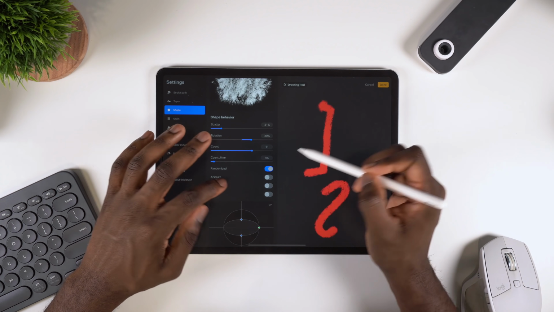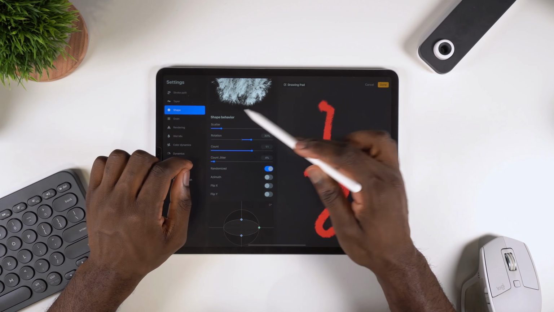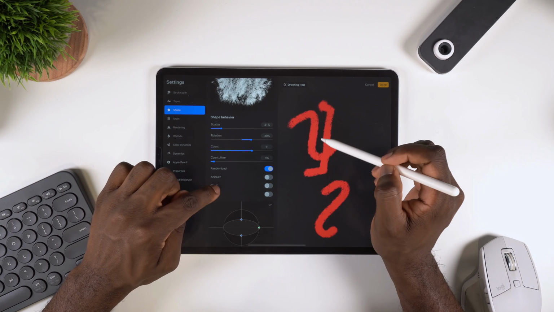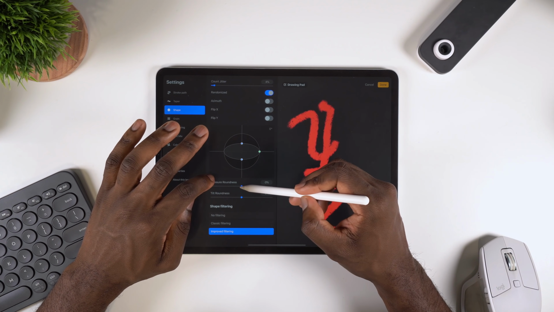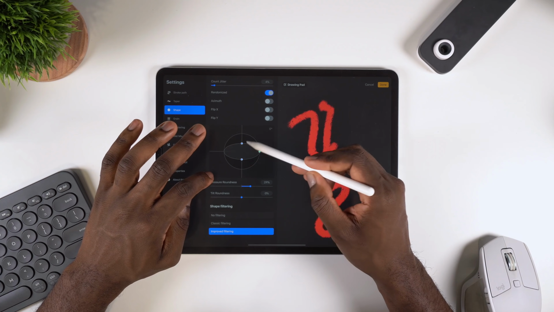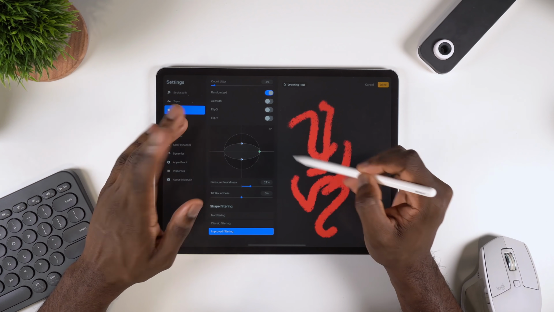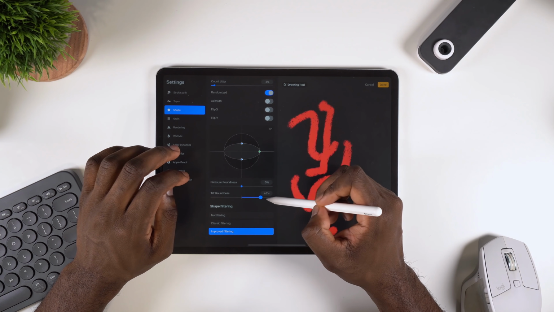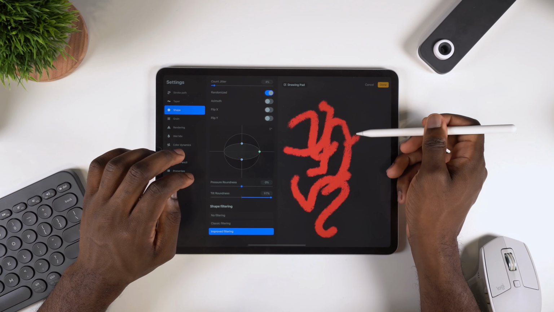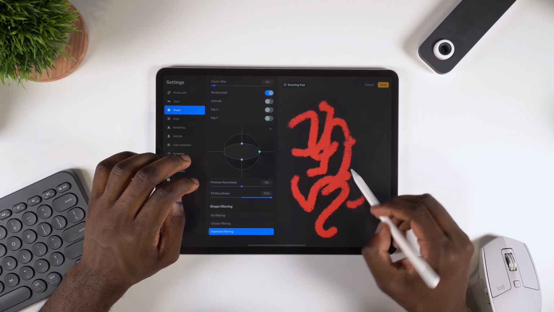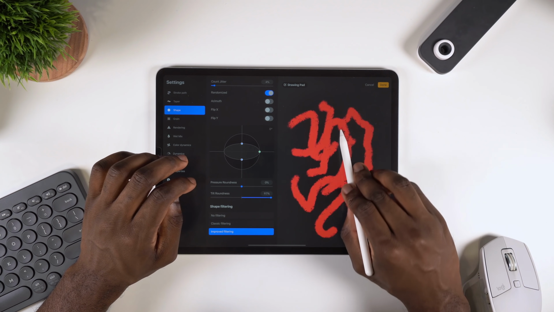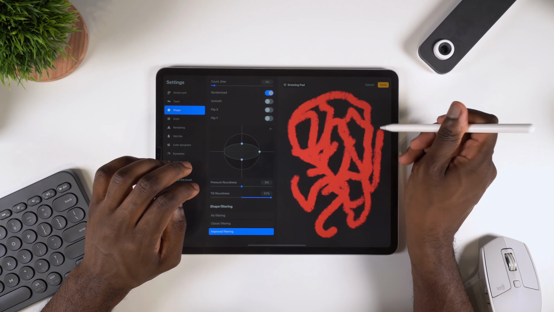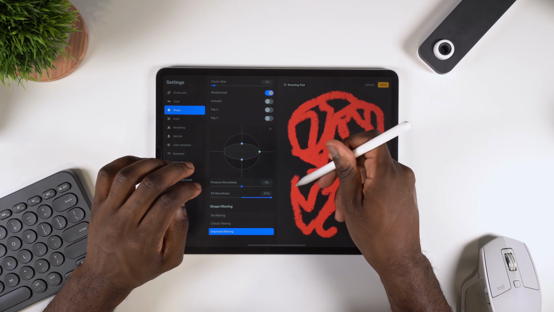And then flip X and Y will just flip the orientation of your brush shape within all of the different stamps that are created as you draw your brush stroke. If we come down here, pressure roundness will change the shape of your brush based on the pressure, but again, it's already not really changing much, so we won't worry about that. And then tilt roundness will change the shape of your brush based on the tilt, and you can see it's starting to work there. It just appears to get bigger and smaller rather than being squashed, but I think that's just based on the jitter settings I have and the shape of my brush to begin with.